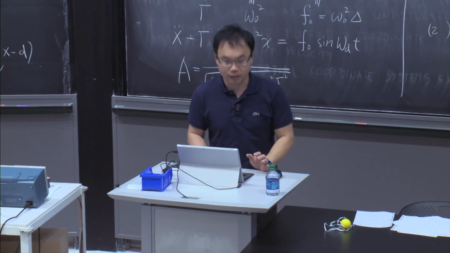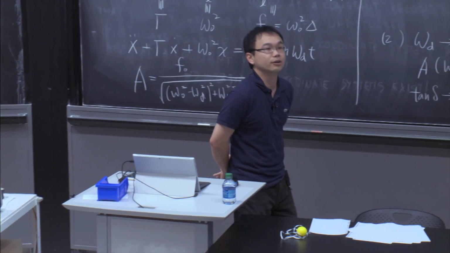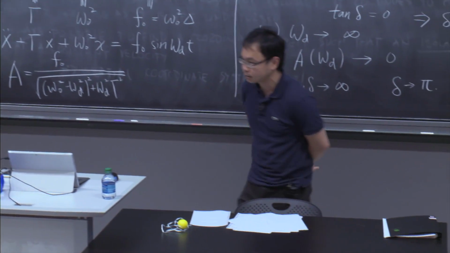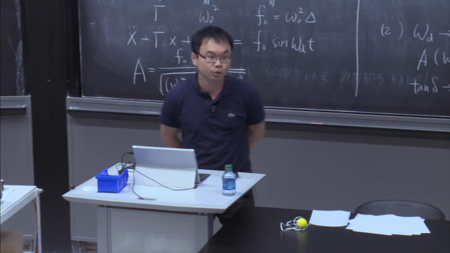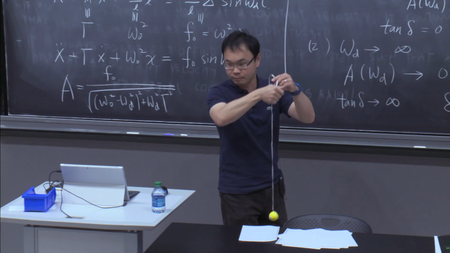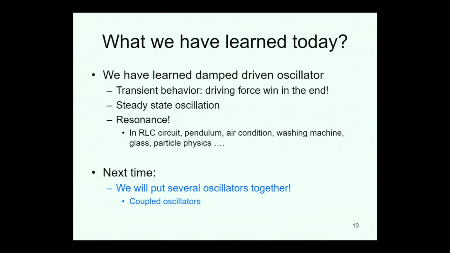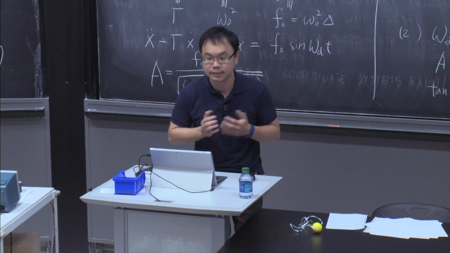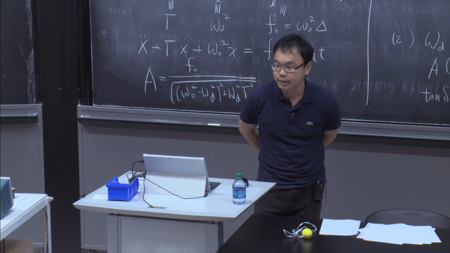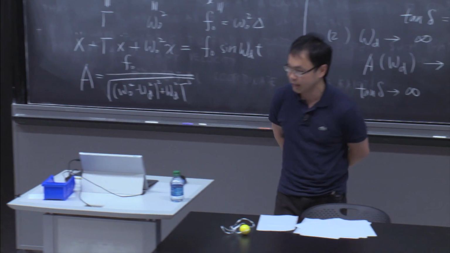And we have learned resonance, right? In an RLC circuit, which you solved in your PSAT, in the pendulum, which I just showed you, which helped my son to learn waves and vibrations, and in air conditioners, washing machines, glass, particle physics, we can see the damped-driven oscillator or resonance almost everywhere.